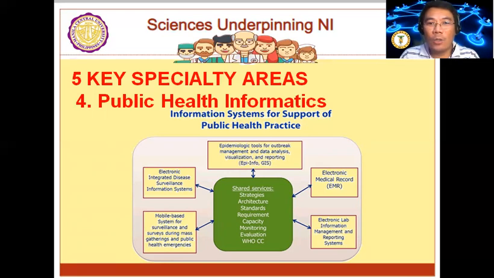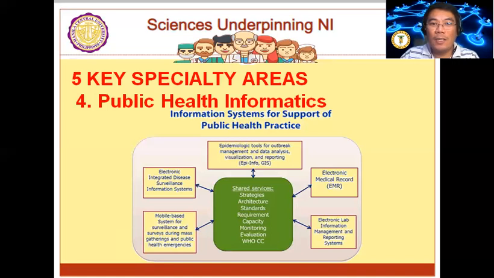So electronic medical record, these are information of the client that are registered in the computers of the city health offices and the community health centers. The electronic lab information management and reporting system, this is now happening. That's why when the client or community people have undergone the swab test, the electronic lab information may process the information accordingly. But that is based on the shared services as guidelines.